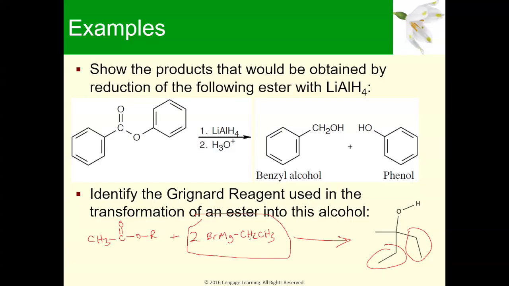Okay, so two equivalents of that, and both of those just acted as nucleophiles on this carbonyl to reduce it down to a tertiary alcohol. And so then the second step would be where you just treat it with the acid. So this would be your first step, and then the second step would be to treat it with some source of acid to get that hydrogen onto the alcohol group.